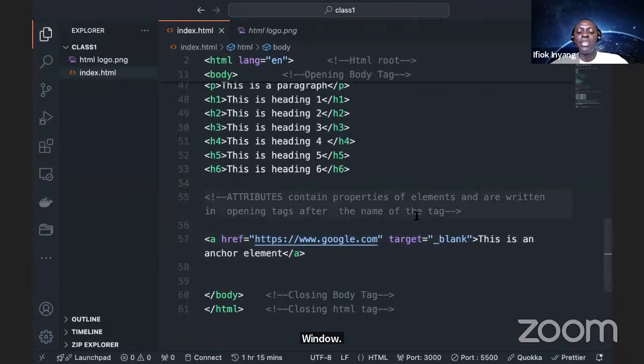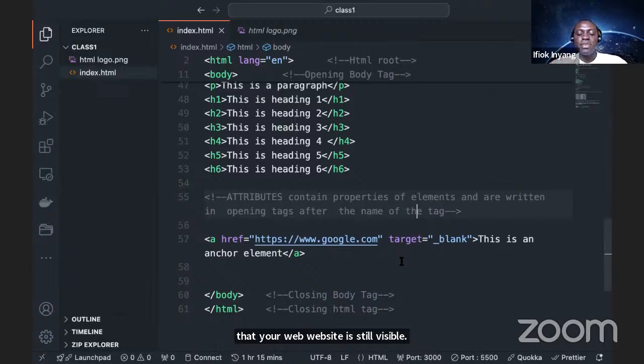So let's say you are building a site and you included a link to somewhere, and you want that when the user clicks on that link, it will open a new tab. You don't want the tab that the user is currently on to display that URL. You want it to move to another tab so that your website is still visible.